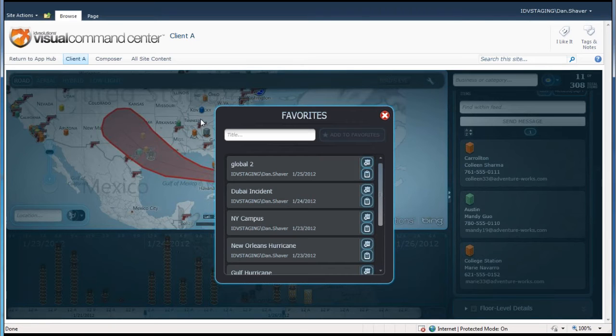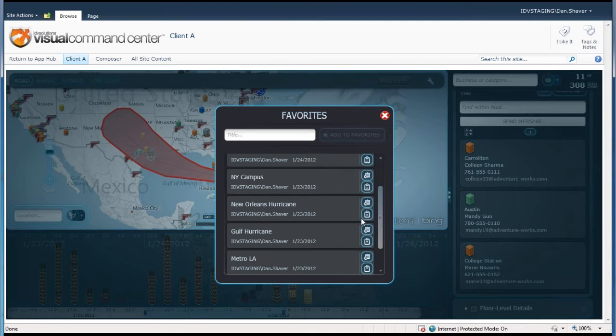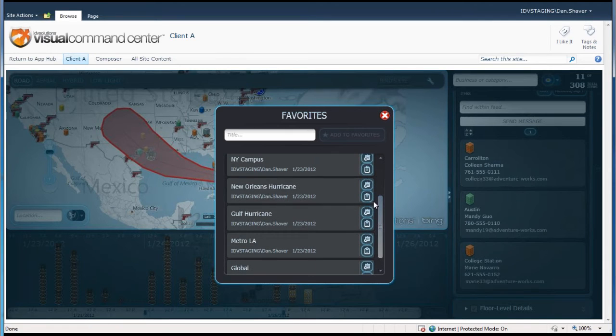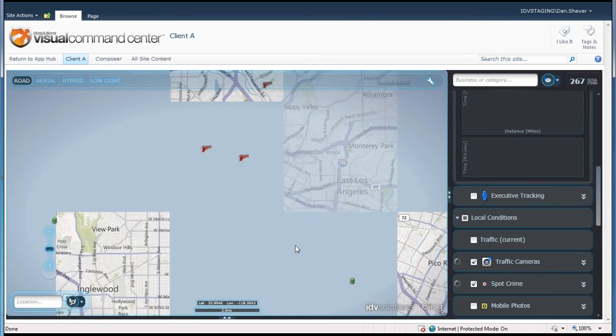Instead of starting from scratch, having to bring in certain data feeds, add notes, and zoom into an area geographically every day, you can simply create a favorite, and then dive into that very quickly without having to restructure or reset every time.